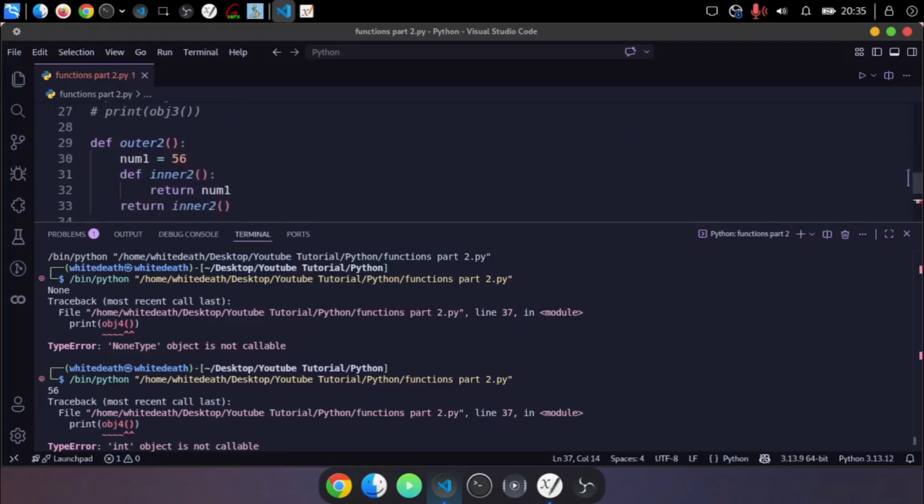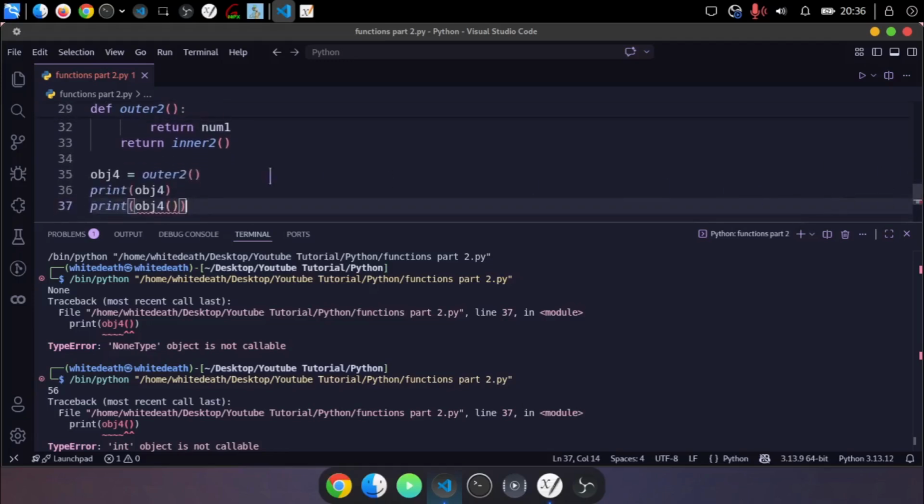Okay, but over here we're returning the function calling, and this function calling is returning num1, which is 56, and 56 is an integer and not a function. Since it's an integer, not a function, we can get the value, which is 56.